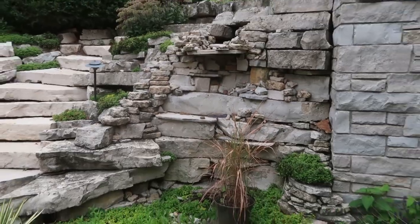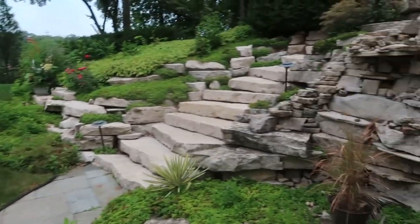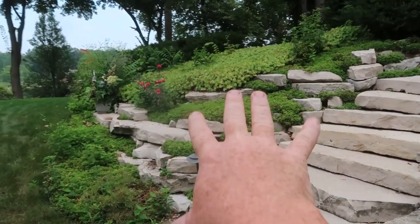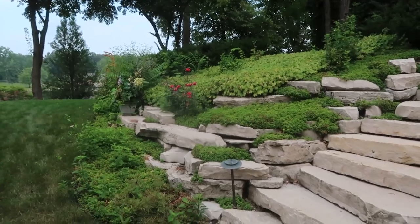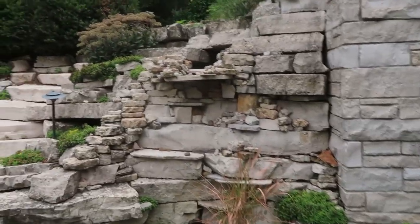Here we go. So that gives you more of the elevation that the homeowner sits at over here. There's that stone staircase. Our reservoir is going to be there, waterfalls in there. Now you really appreciate how tall that is coming down and through here. So they're going to get a really big waterfall.